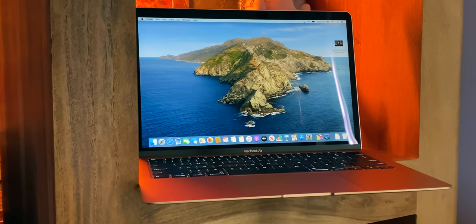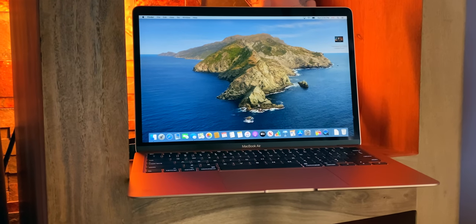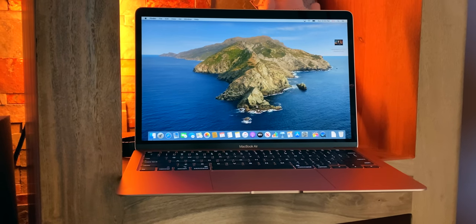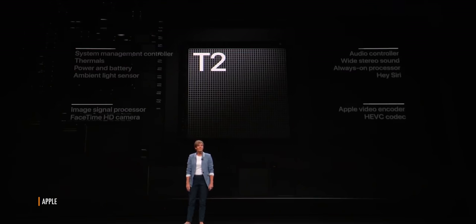The bezels: unlike the 16-inch MacBook Pro, this MacBook Air doesn't update anything in terms of pushing the screen out any further towards the corners, and that's unfortunate. Not only because a lot of Apple's competitors have gone edge to edge, but because doing so allows for a bigger screen in the same size casing, which is just a win for everyone. It's also still standard sRGB gamut, not the wider P3 gamut that the pros have had for a few years — most people probably won't notice, but it's something for photographers to keep in mind. And it's also got the same T2 chip for real-time encryption and Touch ID. No T3 yet or Face ID, which just seems inevitable for these machines.